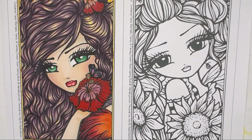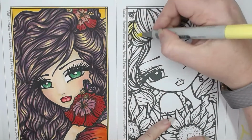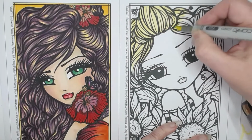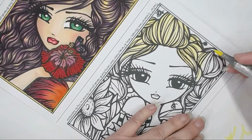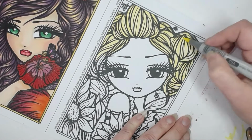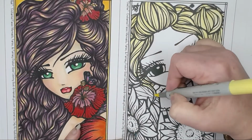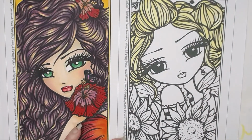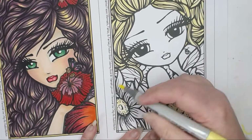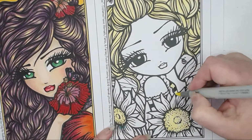Hi guys, I was testing some paper a little while ago. I posted up the image on the left there in my group with an image of the paper that I was actually using, and I decided to do the other image on here today for you. So I'm going to use very similar colors that I've used in the left side. Started here using Y02, and I'm just going over all of the areas that are going to have that bright yellow in it at the moment.